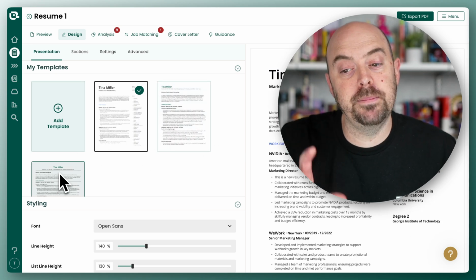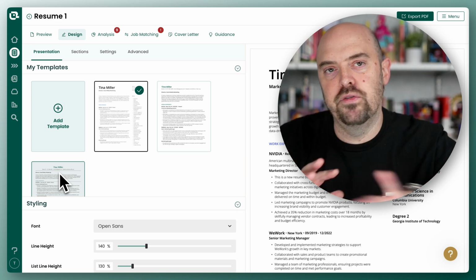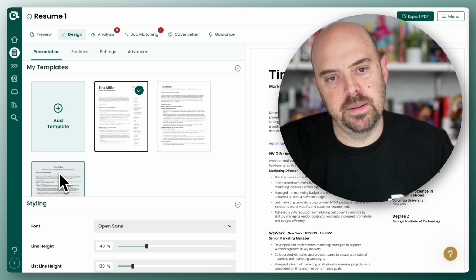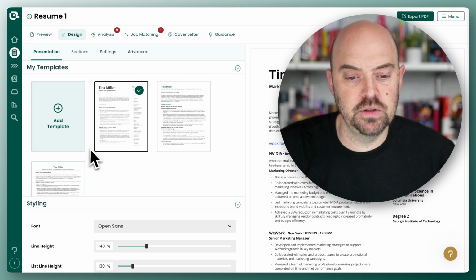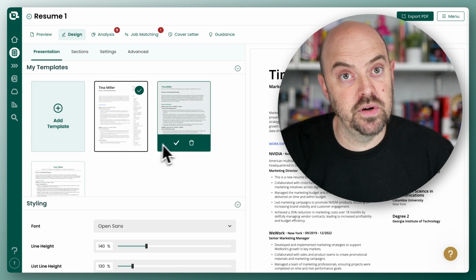When you make new templates, it'll inherit your latest. But as you make changes, they aren't reversed. They don't go back to all your old templates. That's one thing about the way it's built. So if you really like a template, duplicate a resume and they'll carry over for you.